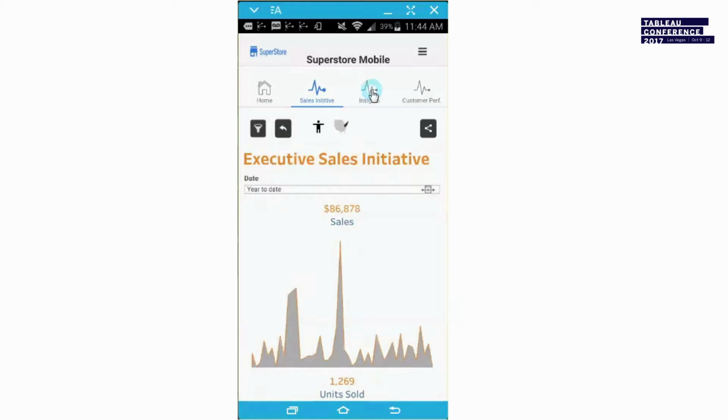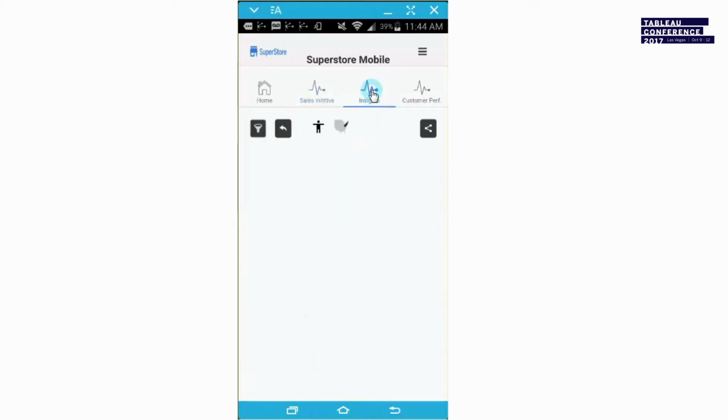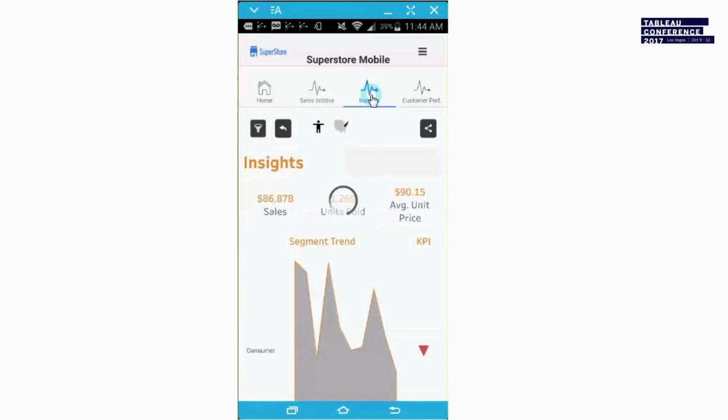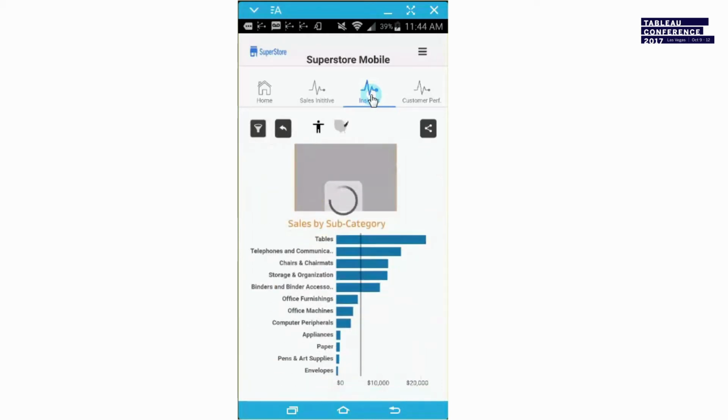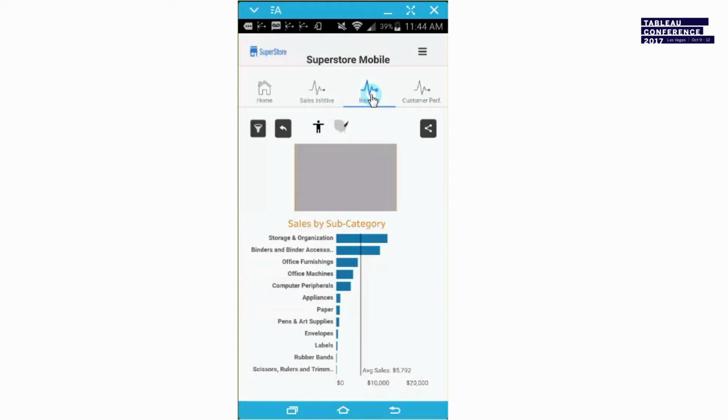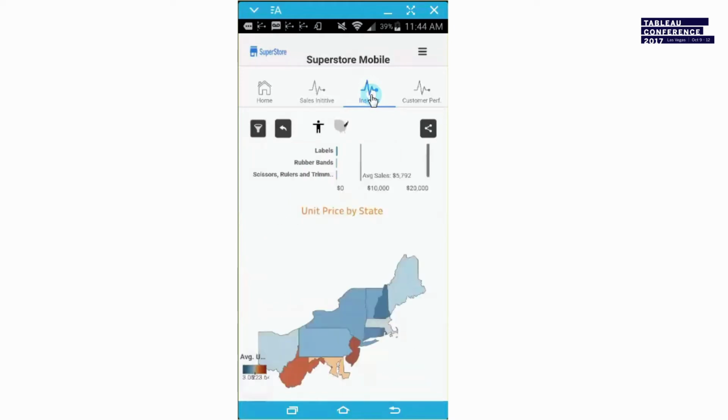And this is also using a global filtering capability outside, because these are separate workbooks, so we can filter within the mobile app leveraging the JavaScript API. So as we go to different tabs, we're still filtering on the same things, consumer and east here. And then I also built in a reset button so we can get rid of those filters real easily.